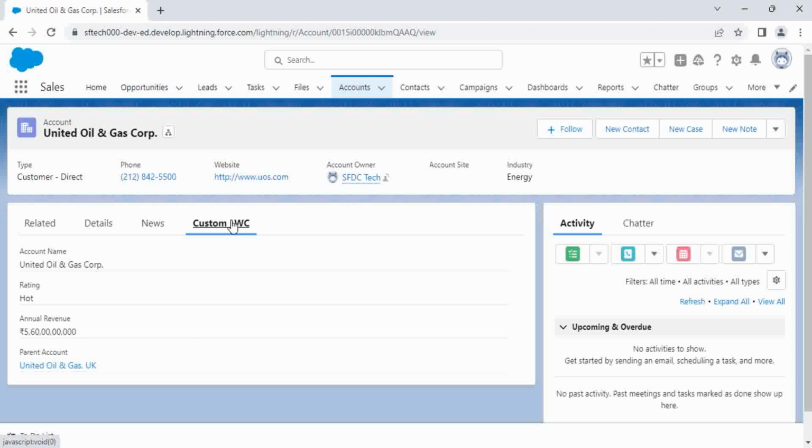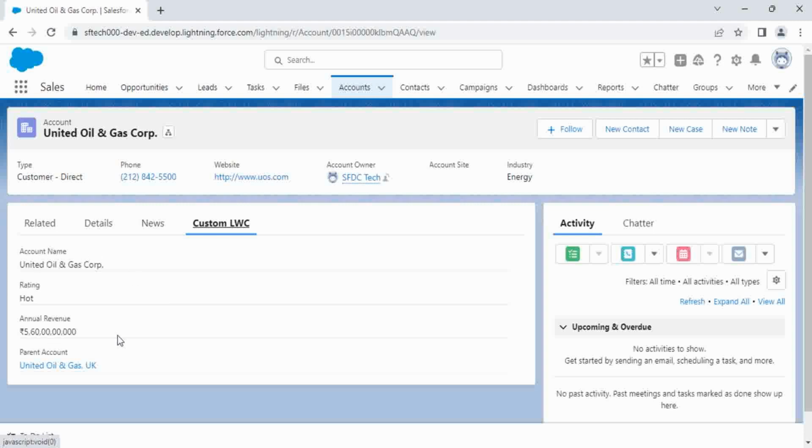So now we are able to see the account name, rating, annual revenue, also the parent account field, that we have created as a relationship field using import statements. So we are able to load the data on component by using fields or layout type without writing any Apex code. If your requirement can be completed by using Lightning record form, then you can use this. But there is one issue: we cannot control the UI path. So like here, we cannot control our UI path.